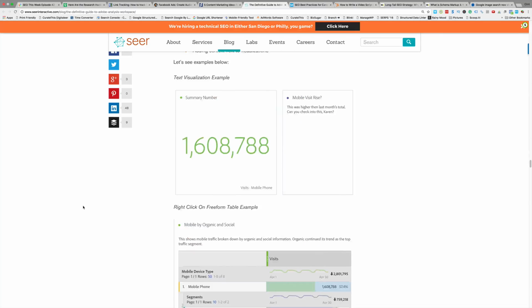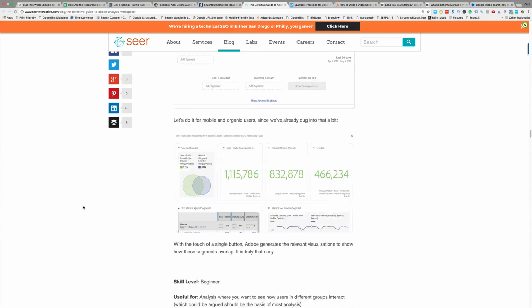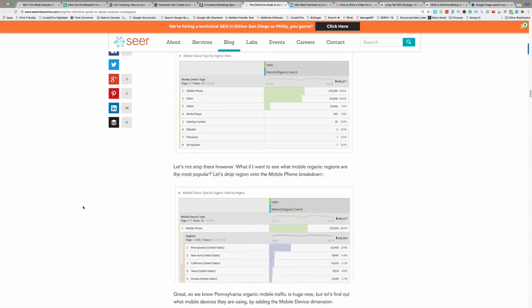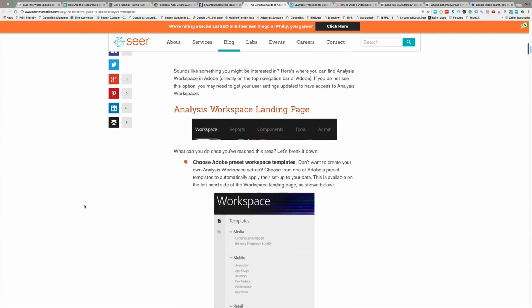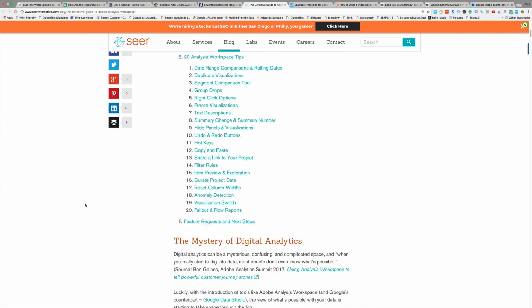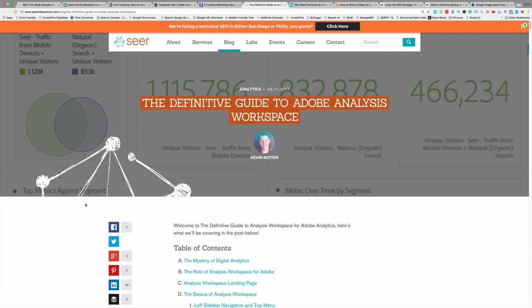I didn't check the price for this because, again, it's not something that we were going to use when I can use Google Data Studio for free for all our reporting, because those templates are pulled in from the other Google properties like Analytics and Search Console, but this definitely might be something for you.